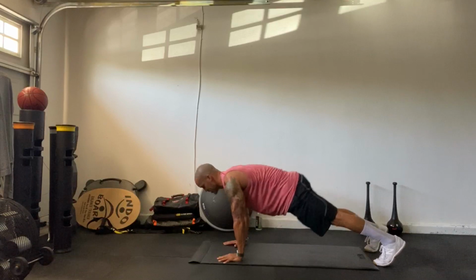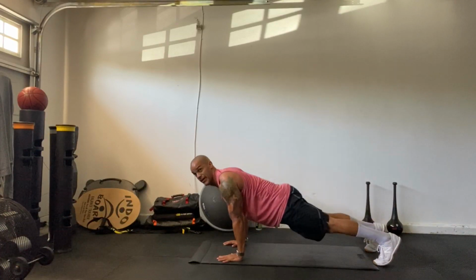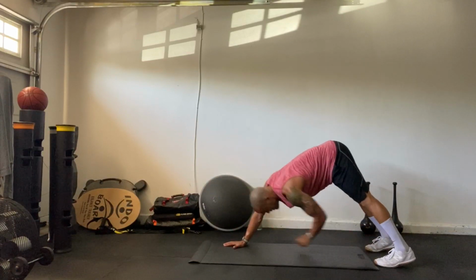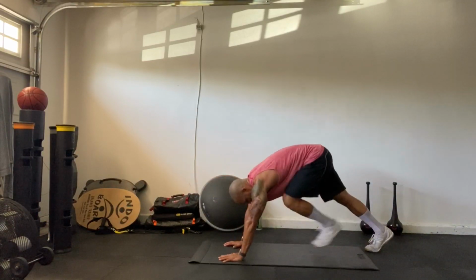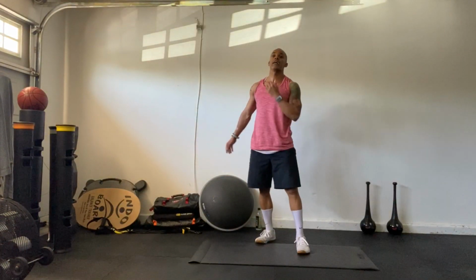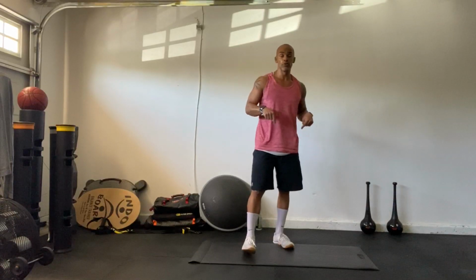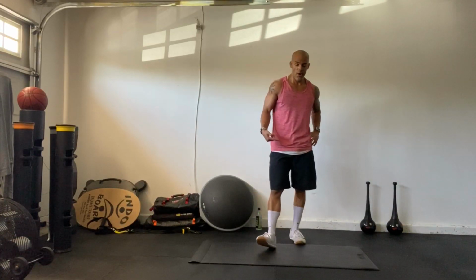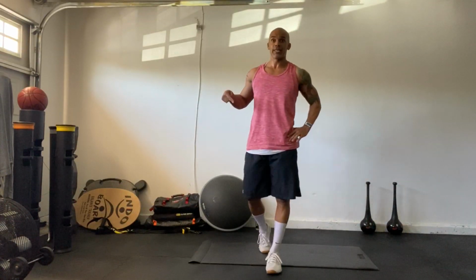Want to know why you're not doing it? It's because it makes the exercise harder, right? And your body physiologically wants to make things easier. You have to change the value of that exercise. Your body's not going to. It's going to try to devalue the exercise, right? You have to make that exercise valuable.